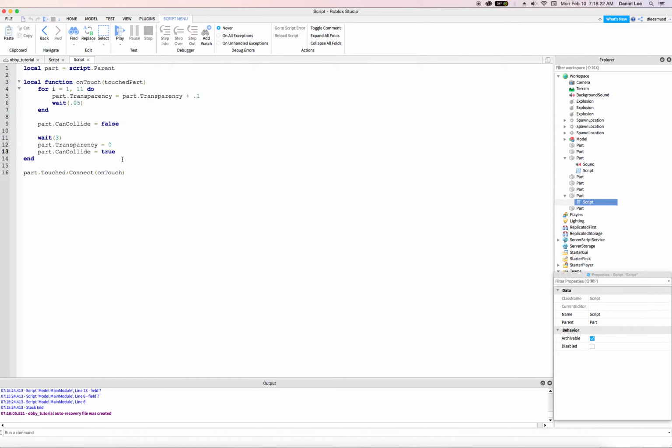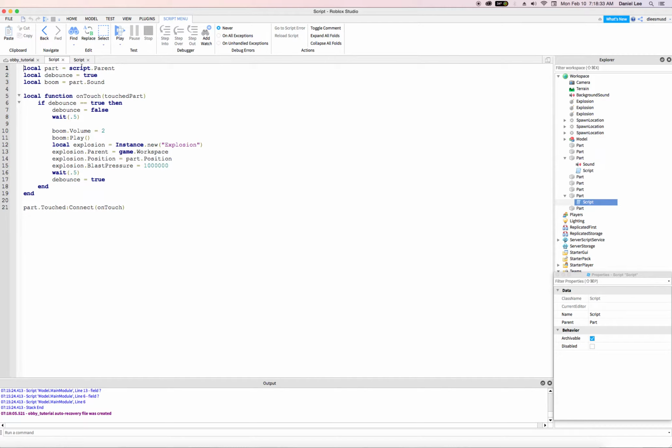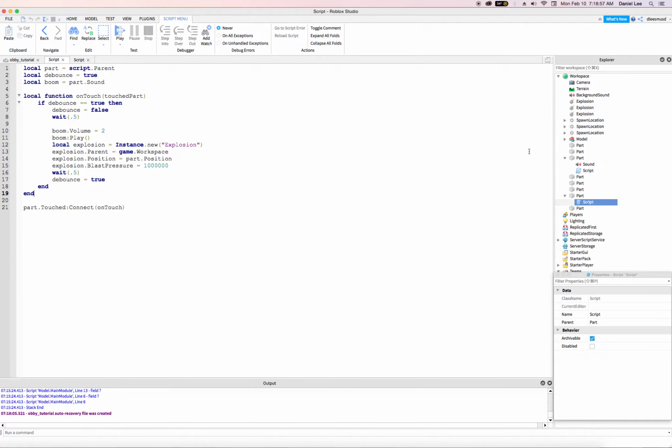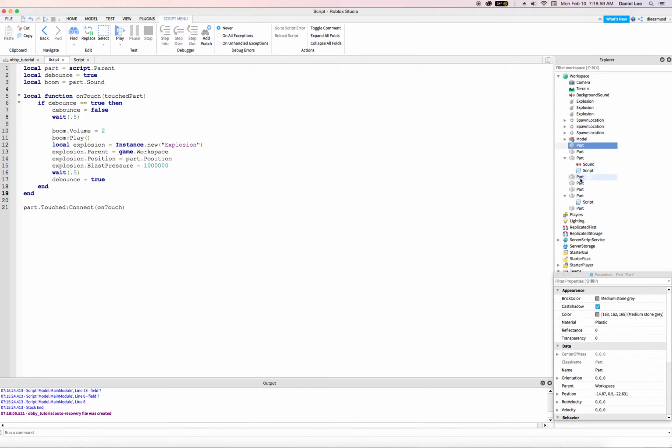When I'm here and I'm coding, I can't immediately tell which script this is, right? I don't know for which part it is. I don't know exactly where it goes or what it's doing, or this one. I'm not sure which one is which. And so that's why naming your parts and naming your scripts is very important, so that you don't get too confused as you develop your game, okay? And you don't waste time. Because if you don't name your parts and your scripts correctly, then you'll be wasting time just thinking, oh my gosh, which script is this? How can I change this for which part? Is it this part or is it that part?